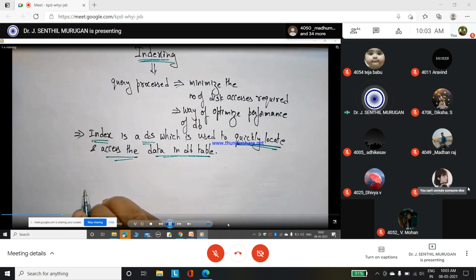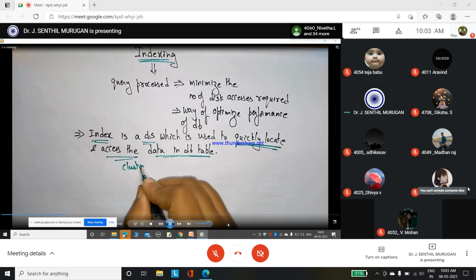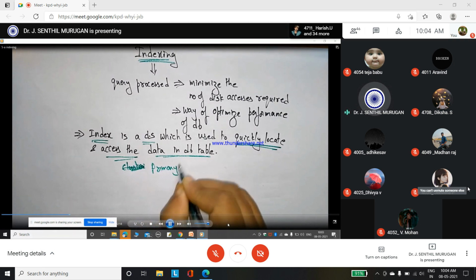Suppose you take your textbook and want to see the topic of clustering, or about the primary key.